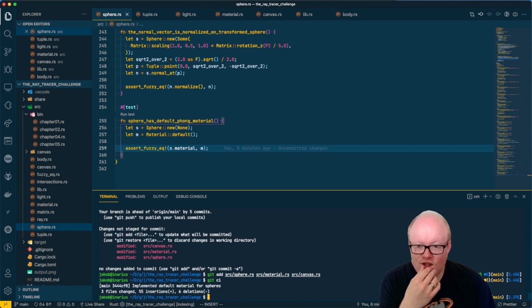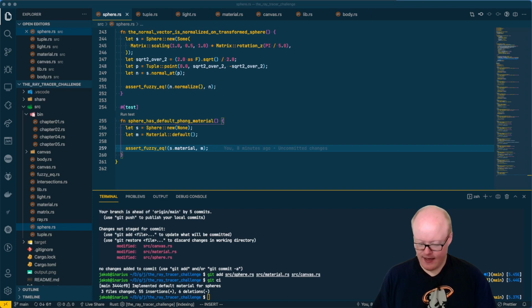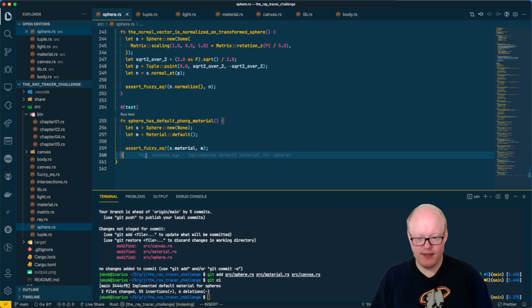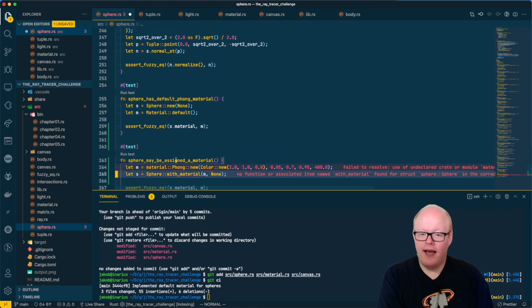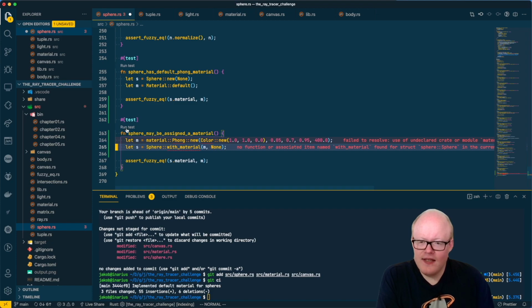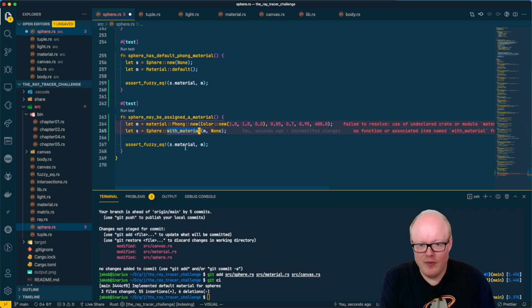So now let's check that we can actually give it a different material, which would be nice as well, I guess. So let me put this test there. And for this, I want another kind of creation function. I'm not 100% sure what the best practice with Rust here is, but I will do it this way, because I guess it will work and we will see.